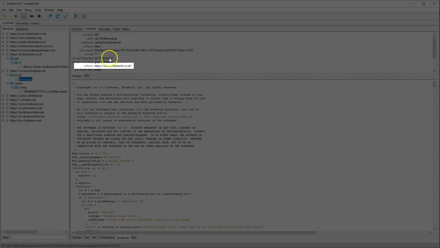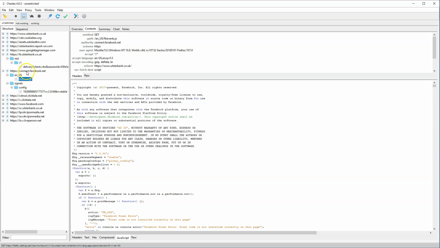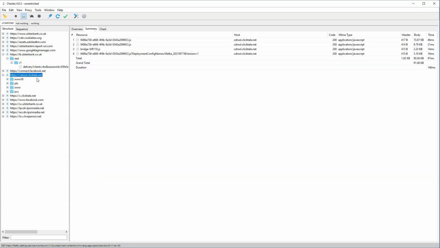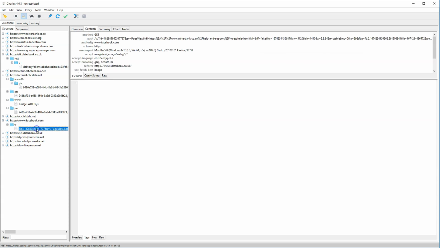So it's basically from my IP address that loaded this Facebook stuff. Then ClickTale. This is a bunch of requests to ClickTale. ClickTale is tracking telemetry, I guess. Facebook.com, some other stuff. So there was connect Facebook and connect. Yeah, so 2 requests to Facebook.com, or minimum 2.